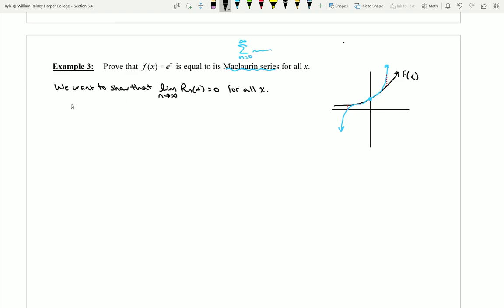I'll start by saying this. How about we deal with one x at a time? But since I don't want to deal with a specific x just yet, let's let x be some real number. Okay? I'm just going to let x be some number. Maybe let's just say it's right here on the number line. There's my x value. That's the one I'm going to work with, and I'm going to figure out what happens to the gap above it.